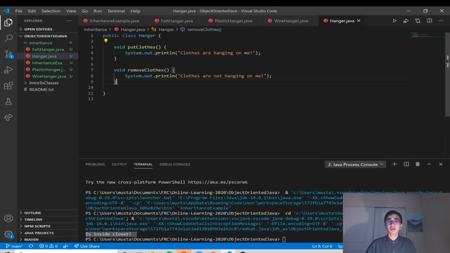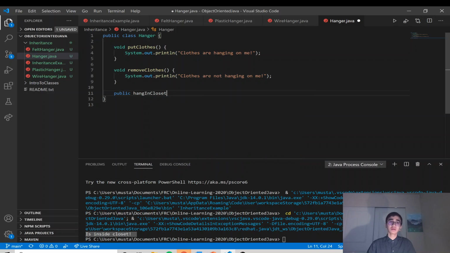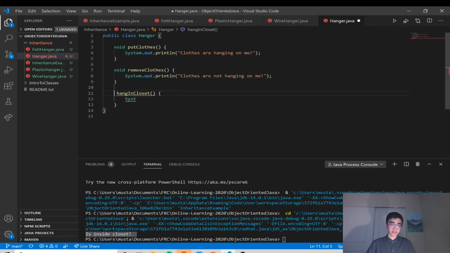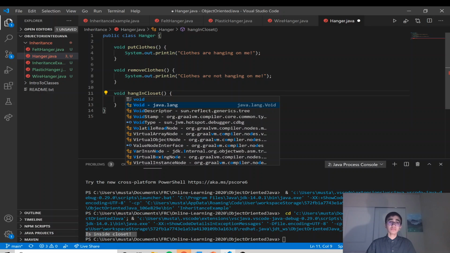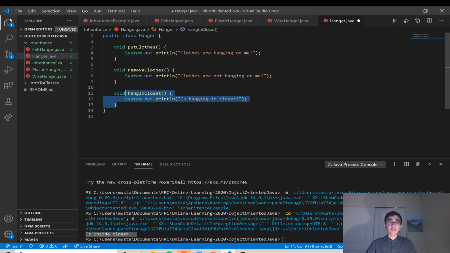Now I can just go to Hanger and add another method called hangInCloset. I'm going to say println is hanging in closet. And just like that, this method is now accessible to every single class that extended the Hanger class.